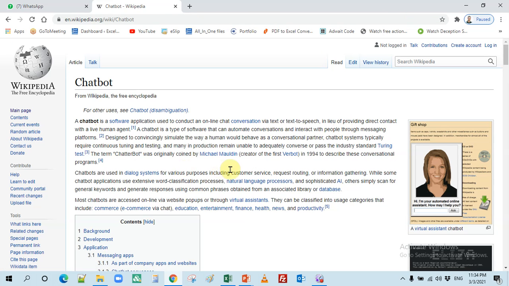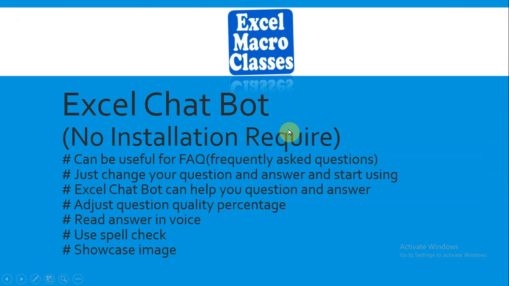A chatbot is a software application used to conduct an online chat conversation via text or text to speech in lieu of providing direct contact with a live human agent. Basically, it is an application where you interact with the application and get your queries solved.